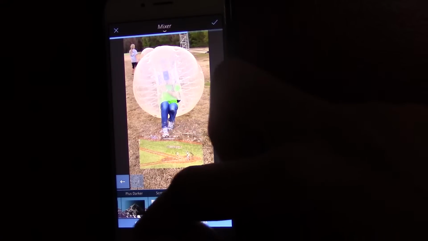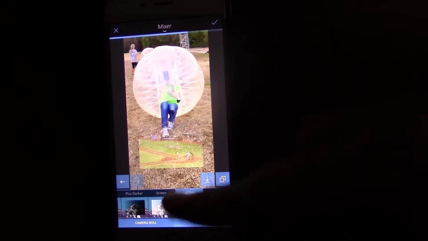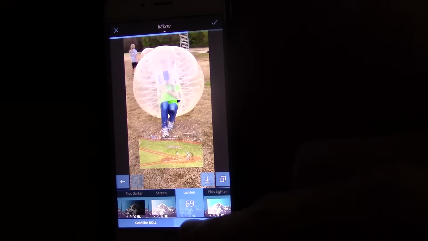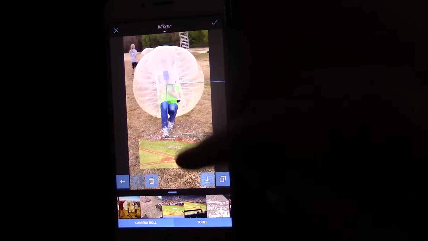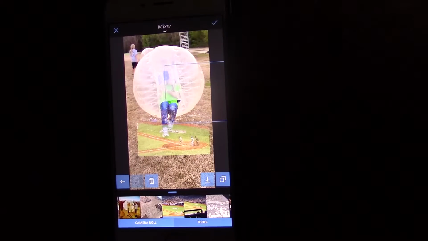So let me move that photo up. If you realize you need to move a photo to a different spot, you're in Tools, you go back to the camera roll, and then you can move it back like that. And then, of course, you can still increase it like that.